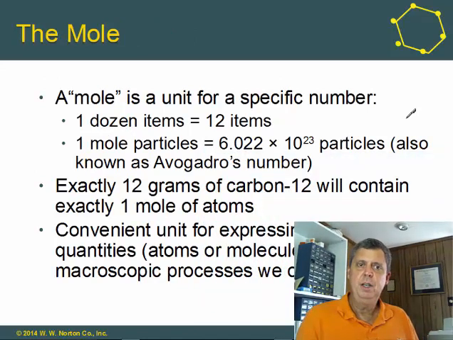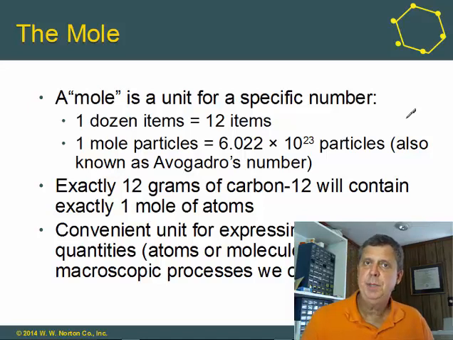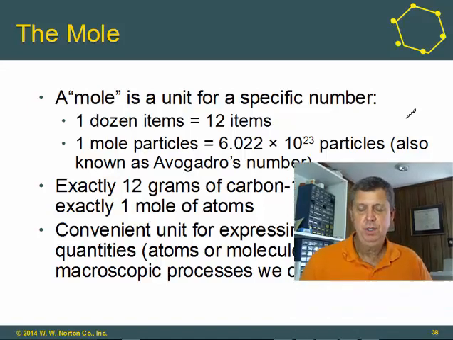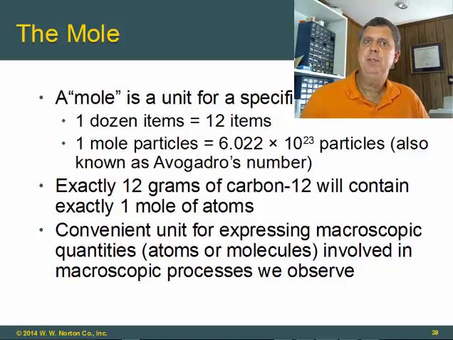Keep that in mind. Like a dozen means 12. A mole of particles means 6.022 times 10 to the 23rd particles. It doesn't say what the particles are, we have to specify that, but a mole is just a number. It represents a very big number, and we use it because it makes it easy when dealing with very, very large values and very, very small atoms, because even a drop of water has a tremendous amount of atoms in it, so it makes it simpler for us.